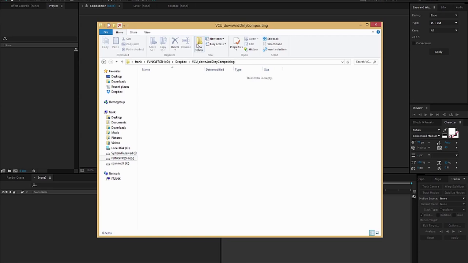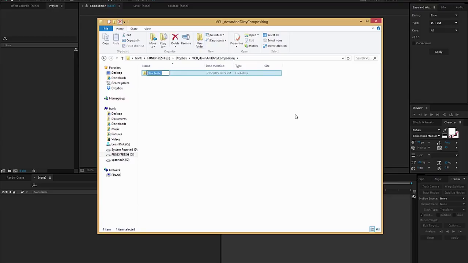Now, first things first, before we even jump into After Effects, I just want to talk a little bit about project organization. It's very important to have a folder structure and to put your files where you know they're going to be and label them in a way that makes sense to you. Because future you going back 6 months later is not going to know what the heck shot two means. But anyway, once you've got your project folder, you're going to start with a source folder.